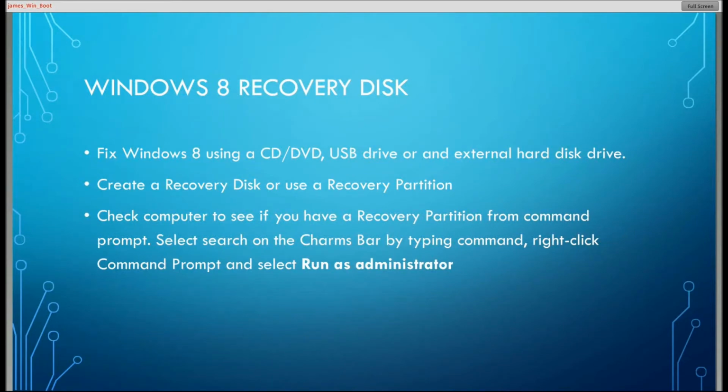And you can do that by selecting the charms bar, right clicking, typing the command for the command prompt, and then right clicking on the command prompt and selecting run as administrator.